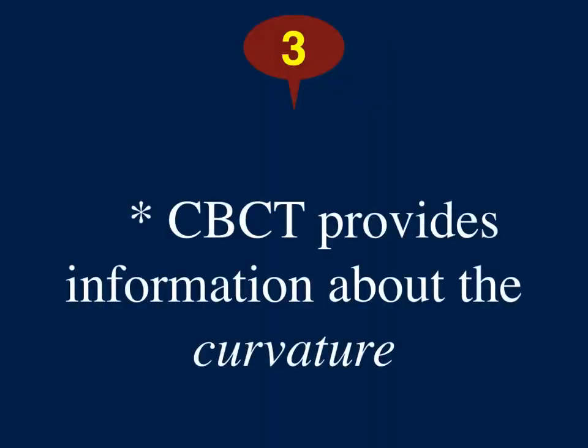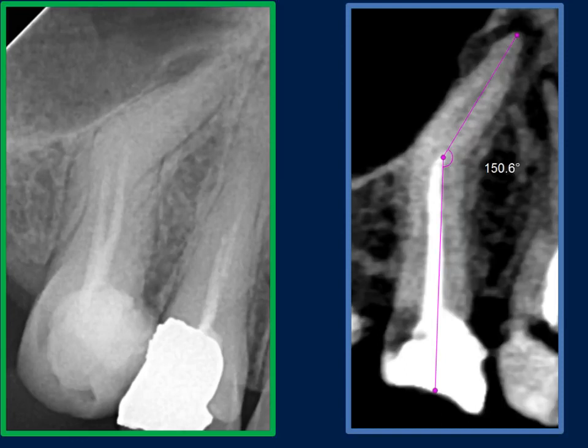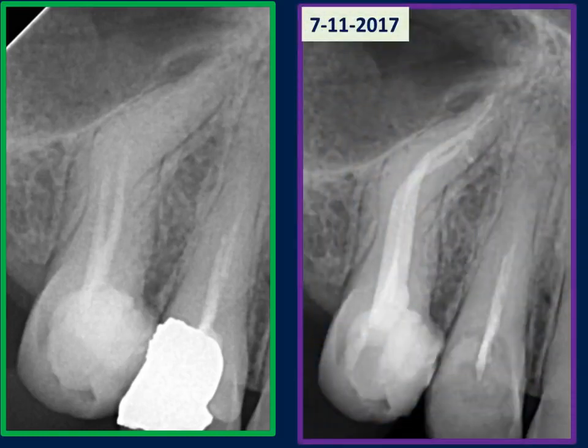Another cause, CBCT will provide information about canal curvature. If you look here at this tooth, you can see we are dealing with acute curvature. So we have to take care while using our files or rotary files. And another thing, this CBCT will give more information about number of canals. We are dealing here with two canals, so we have to take care while we are dealing with such a tooth.